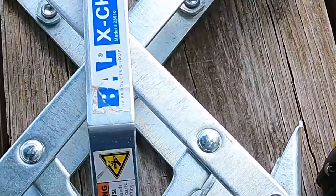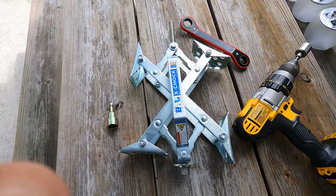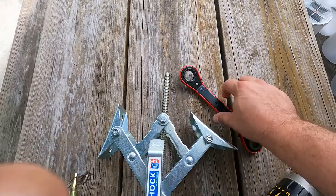I'm going to use these X-chalks as a demonstration model for any of these X-chalks, scissor jacks, or my Hensley hitch. They all use the same kind of mechanism. Here are your three traditional options: the drill with an extension, with an adapter, with a socket, the wrench that comes with these things, and my new Campco socket.